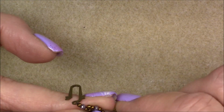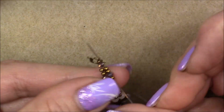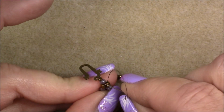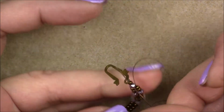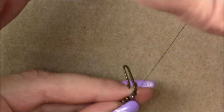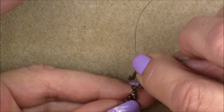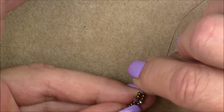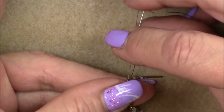And the crystal above it, and the two 11-0s above that, just like this. And then I'm going to go up into the crystal, into the 11-0 above the crystal, and back into my clasping, just like this. Then back down, I'm going around the clasping, into the 11-0, the crystal, and the two 11-0s, the crystal underneath the two 11-0s, and the 11-0 underneath that.